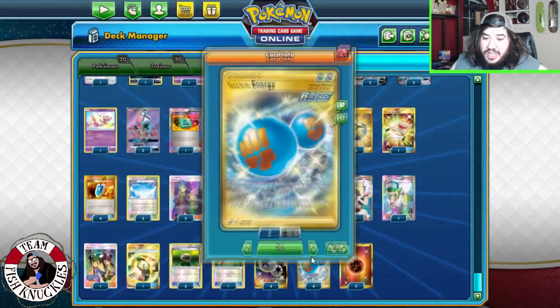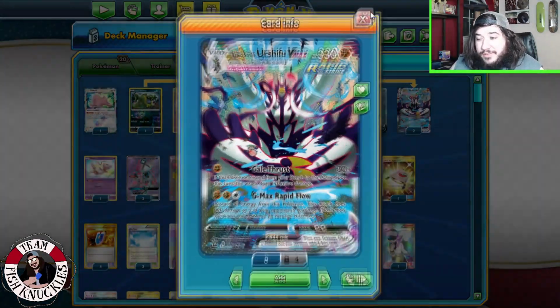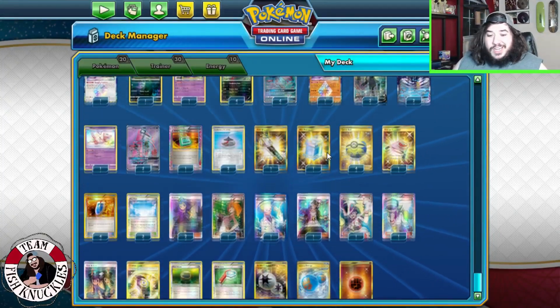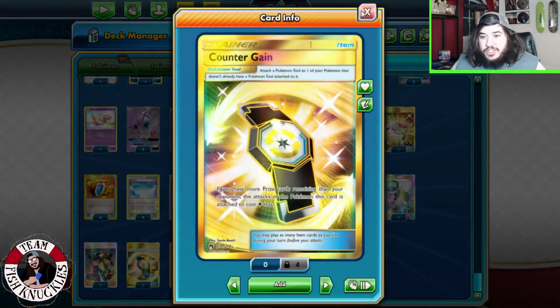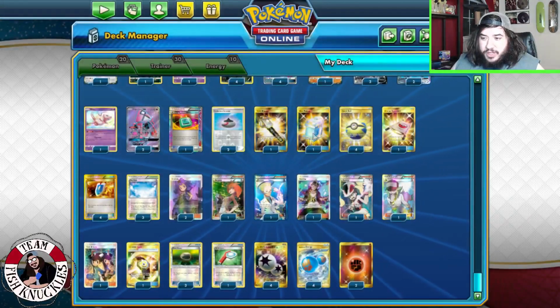Then you can attach a Rapid Strike Energy and actually use that G-Max Rapid Flow for probably game, which is pretty neat, because you have 1 less energy requirement, which is pretty cool. 3 Float Stone for that free retreat, so you can switch out Pokemon pretty easily.